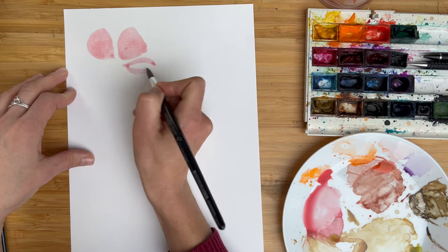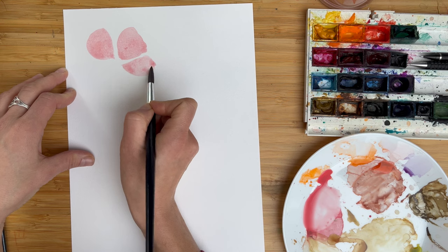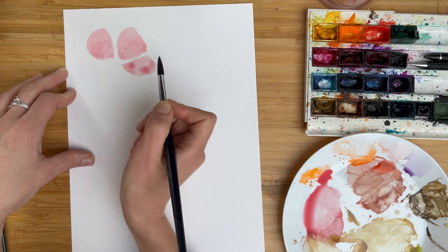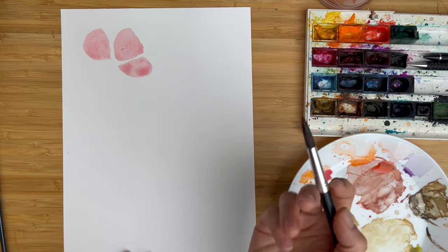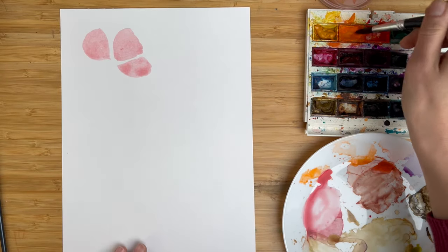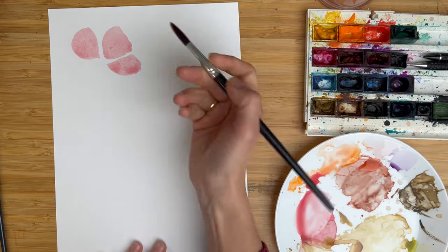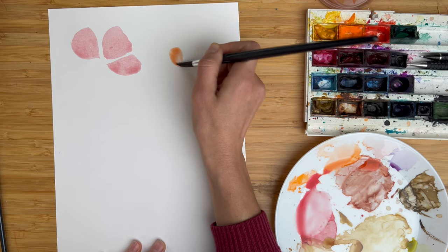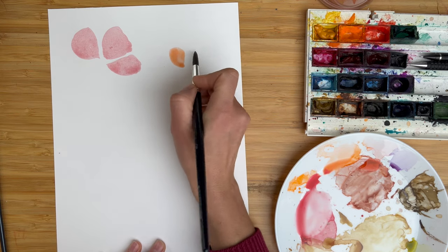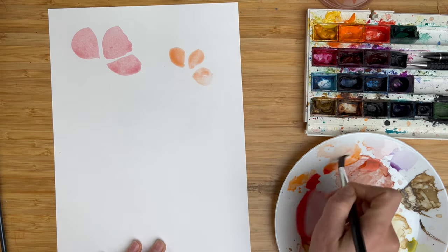For example, I imagine this flower, I don't know what this flower could be. I imagine it will be the side view of this flower. Now let's have fun and use a lot of different colors, for example, some orange. And try to paint something a little bit different. Maybe the top view.